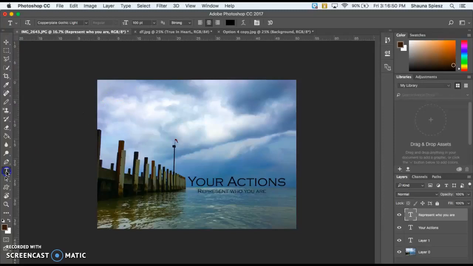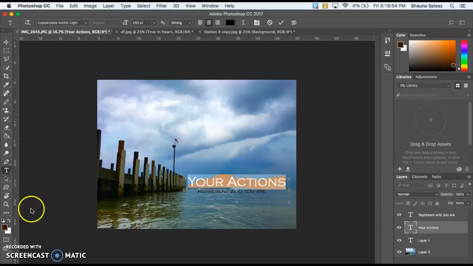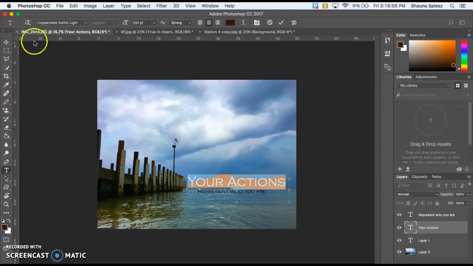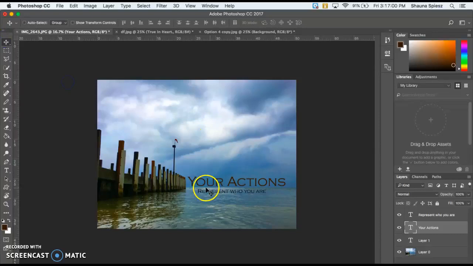And if I go back and click on my text and highlight my word, I'm able to click on that color swatch and hit OK, and then it will change my font to that specific color. So using simple colors that are found within your image is a great way to move the color around a little bit and emphasize your text and make it really blend in well with the background.